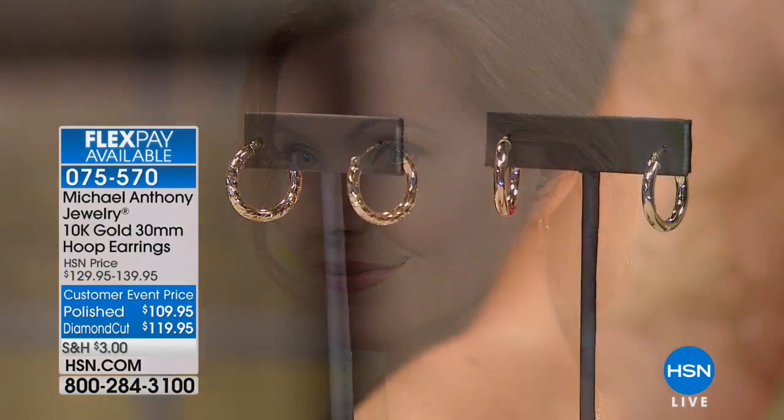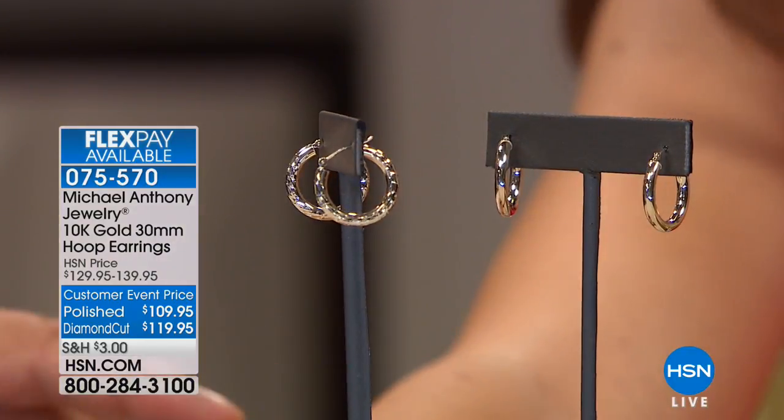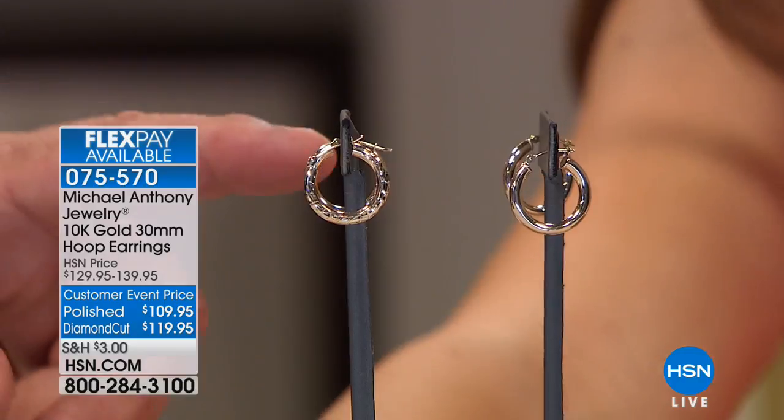And I have to say, the color is impeccable. If you held these up to a 14 or even an 18 karat pair of gold earrings, it would look the same. Indiscernible to the naked eye. For you, Sarah, look at the color of the bracelet, look at the color of the earring.